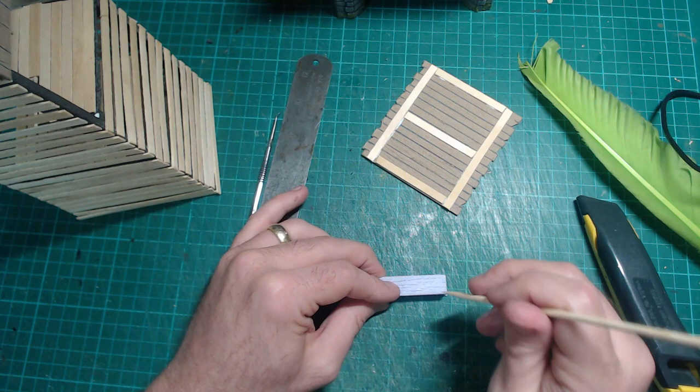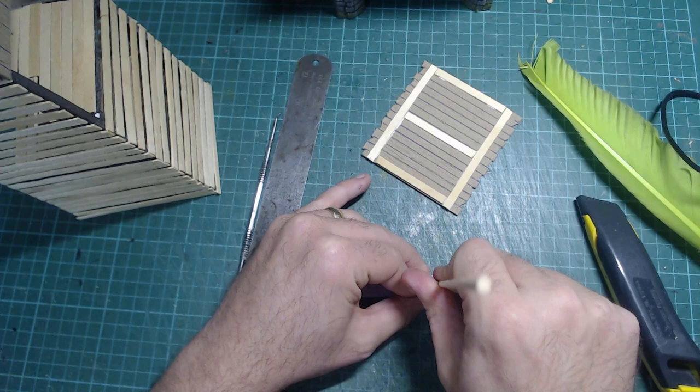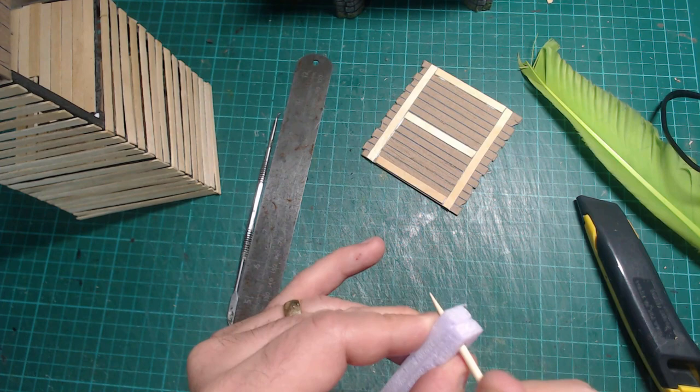And what I'm going to do is come in with a bamboo skewer and poke it all the way through, near towards the end, but central height wise. Put that all the way through, like so.